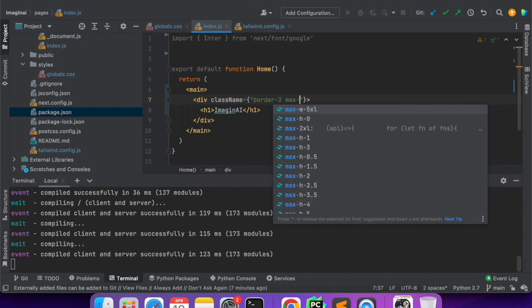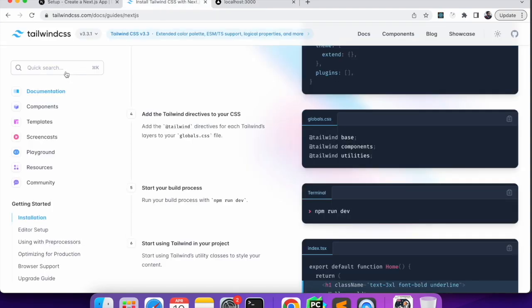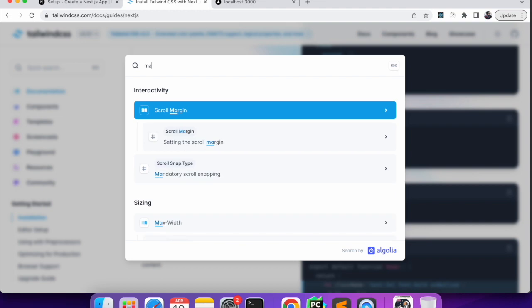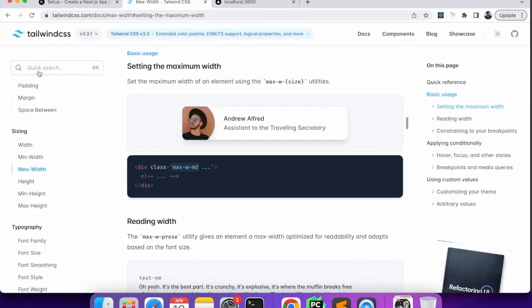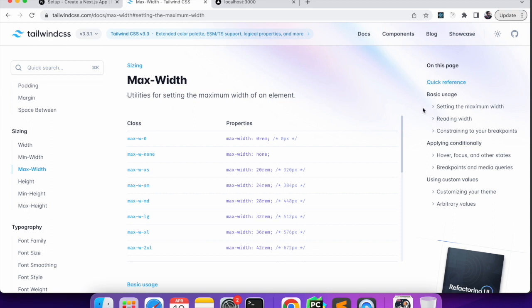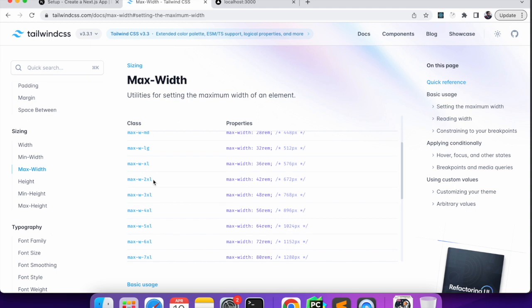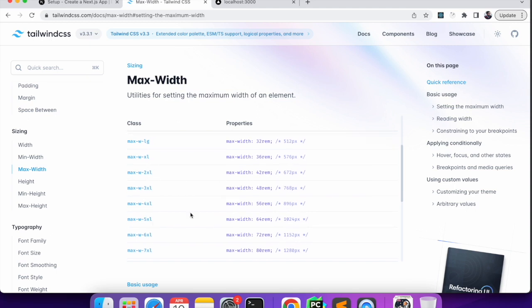We just want it to go till 5XL, the max width 5XL. If you go to the Tailwind docs, you can see the max width. For every style there is a class defined. If you want to give a max width for any element, we can give it like this, max-w, and then you can see how many pixels it is. We gave max-w-5xl, so it is 1024 pixels.